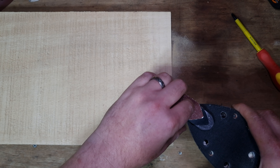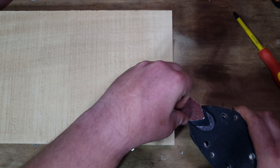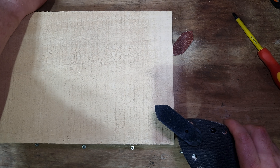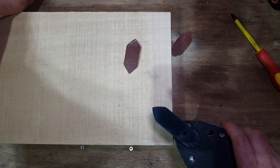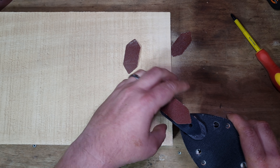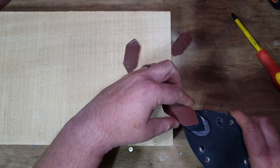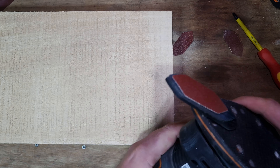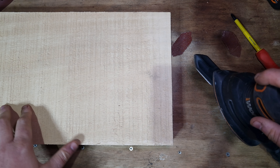It comes with three different grits. This is a 60 grit - it says B60 on it. I think the highest one they go up to in the pack is a P240, and that's like a finishing grit - a 240 is especially good for hardwoods, smooth finishing. Obviously this is mature balsa, so it's technically a hardwood.